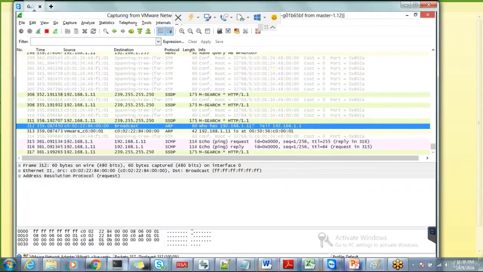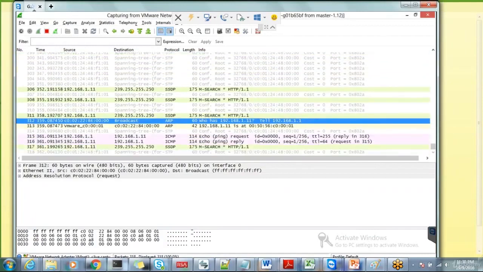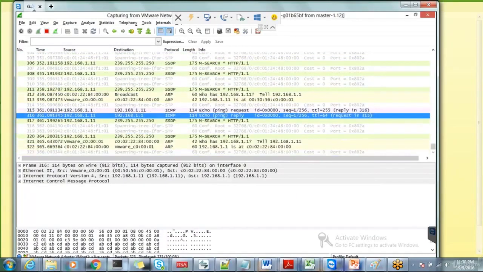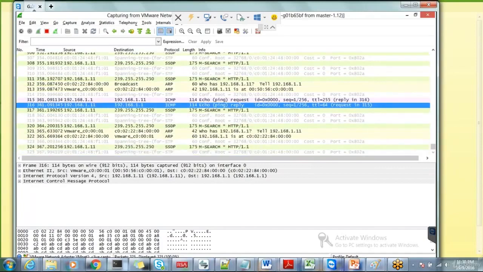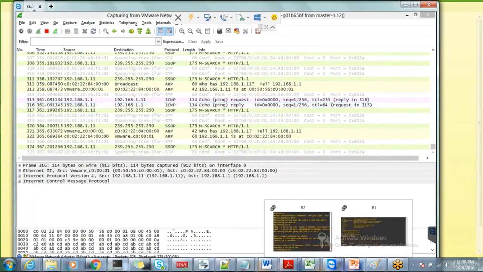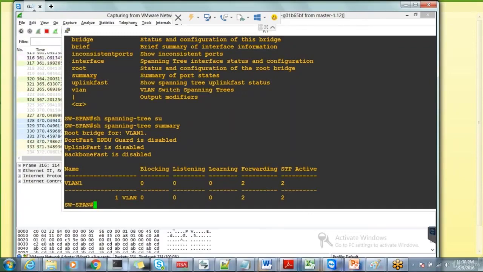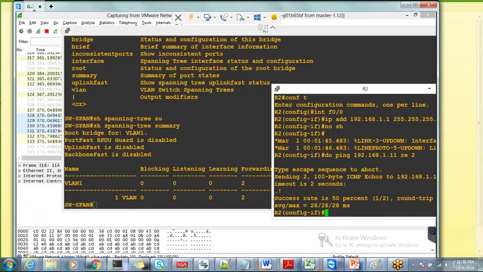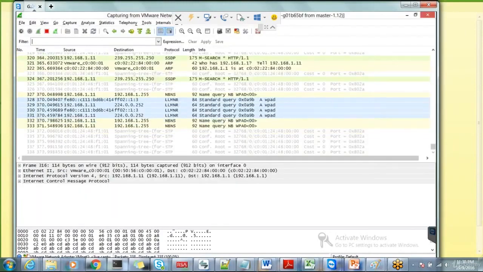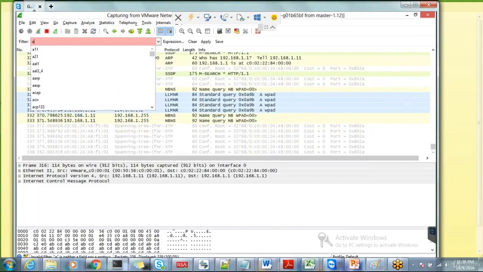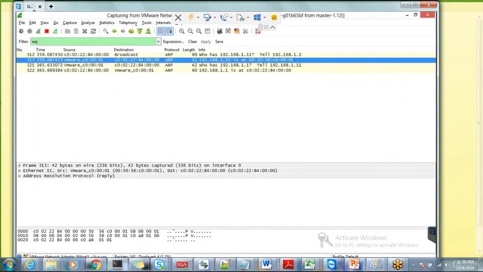See ARP, then ICMP. Okay. So still they are doing the ARP. If it is successful, one packet is successful here, you can see. I'll show you in the filter how you can filter it. Now I want to check the ARP. I can go to the filter menu, and there I can type ARP. You can see here we have 4 packets for ARP.